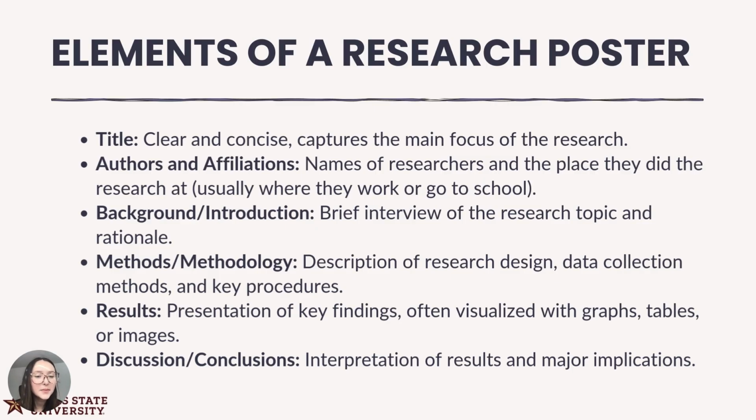For your title, you want it to be clear and concise to capture the main focus of your research. Authors and affiliations should go under your title, so the names of researchers and the place they did the research at, usually where they work or go to school. Next, background and introduction. This is a brief overview of the research topic and rationale. Then methods and methodology, description of research design, data collection methods, and key procedures. So just explaining all the steps that you went through to conduct your research.